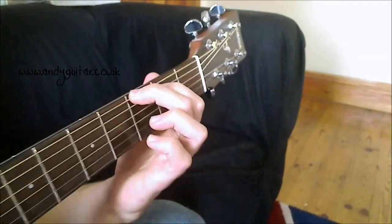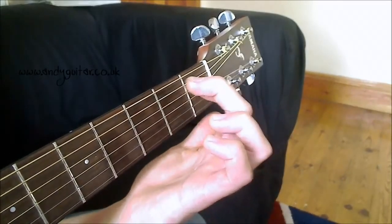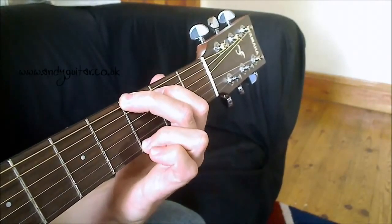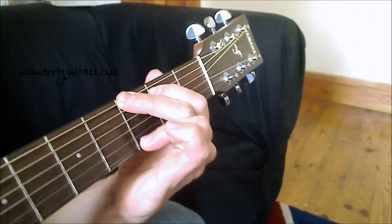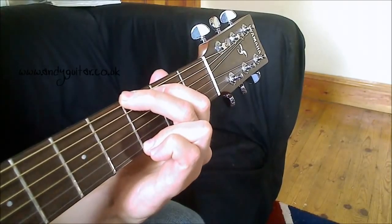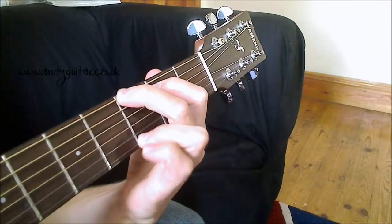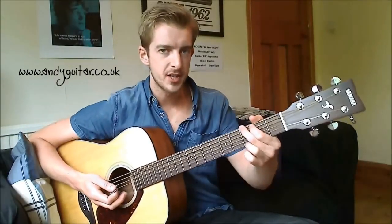And they're nicely on their tips, so again we have this claw hand kind of idea happening. My fingers are kind of shaped like this as I'm pressing the finger down. And exactly the same for the 3rd finger, it's on its tip, and my little finger, rather than being down here or distracting or sometimes helping push down this one, it's just right at the side, right next to that 3rd finger, kind of gaining some strength from it. And that's your G major chord. So again, 1, 2, 3, little finger next to it, and that's your standard G major chord. So as I say, that's the standard way to play a G.